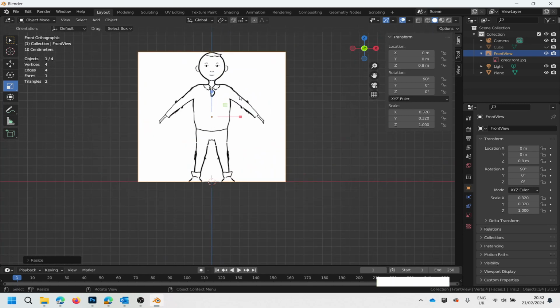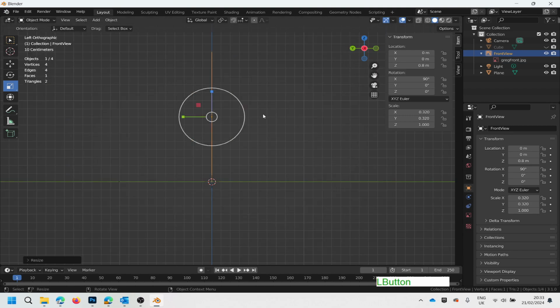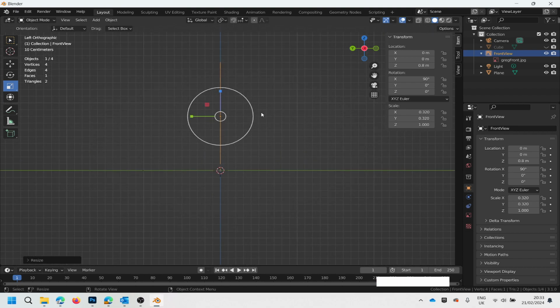So the process for the side view is very much the same. Let's go into the side view. And remember that scale factor there. In fact, if we copy that, 0.32, whatever it is, copy. I use the keyboard to do that.